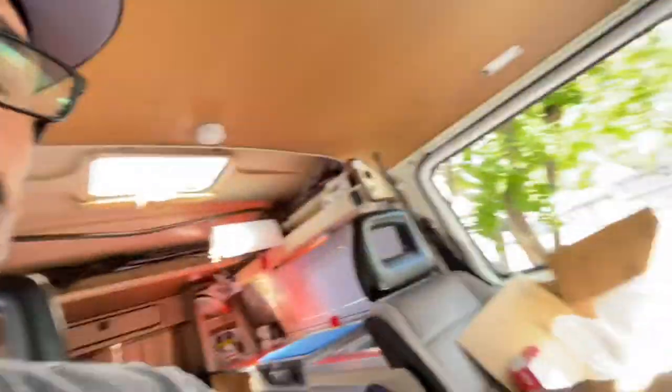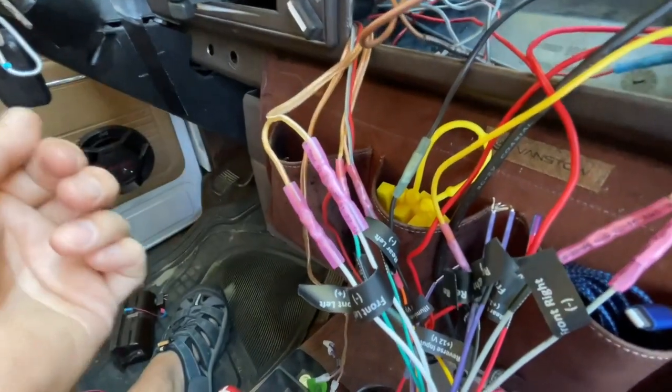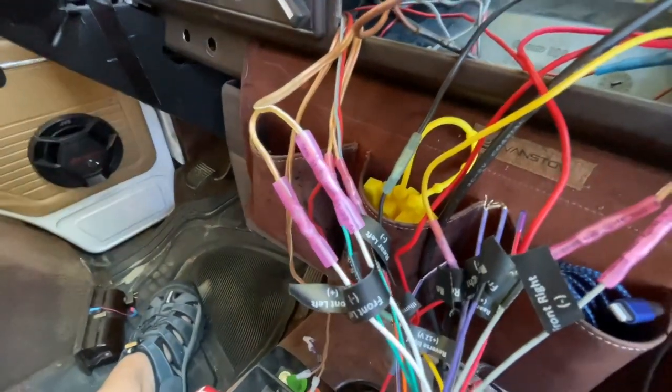When you're doing wiring on your van, take the time to organize your wires. I had to slap a stereo in here on a moment's notice a few years back, rushed it, and it was a mess. This time I'm taking the time to clean house a bit — replace some fittings and do some housekeeping. One of the things you want to consider is the type of connections you use. I always use these heat shrink butt connectors with a heat gun. After you crimp them down, make sure you do a little tug to confirm they're solid.